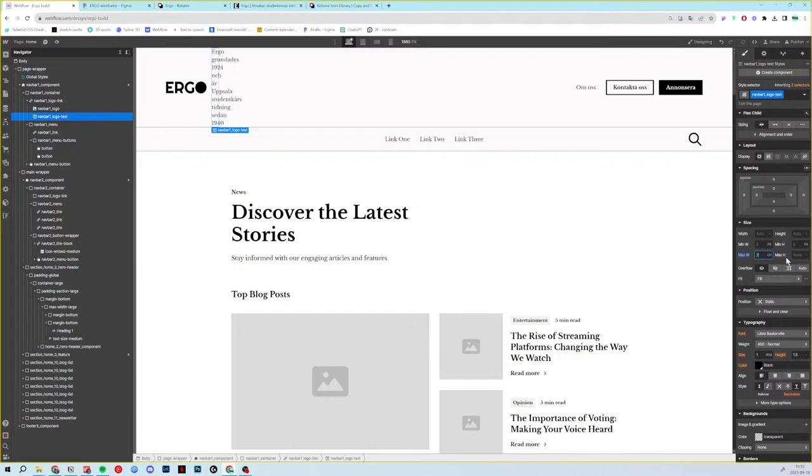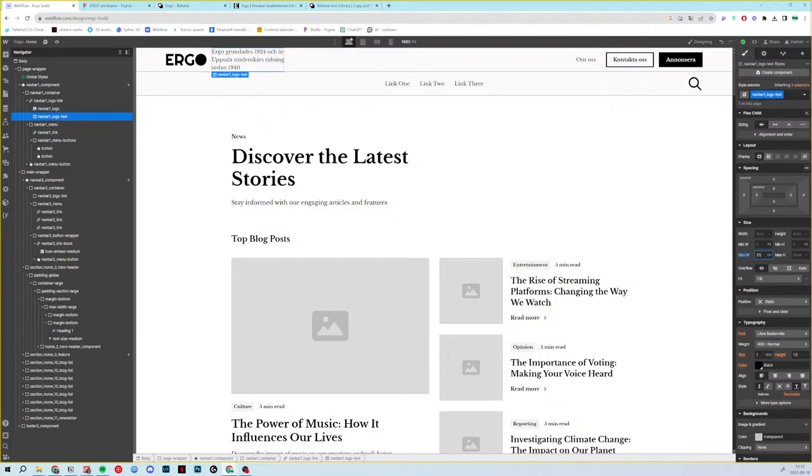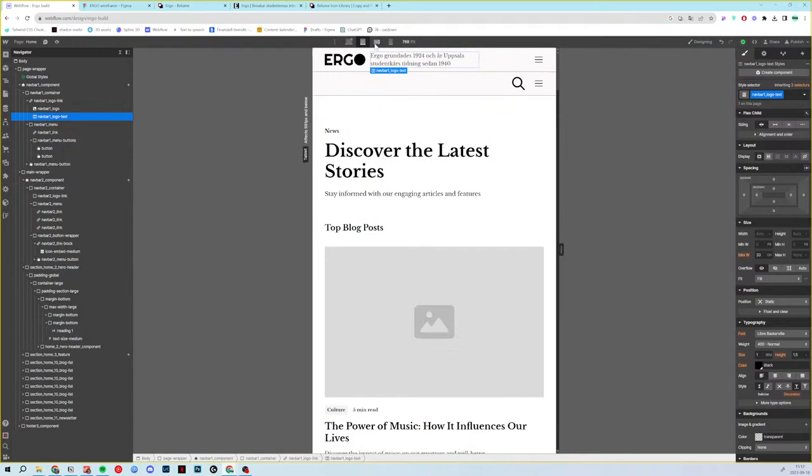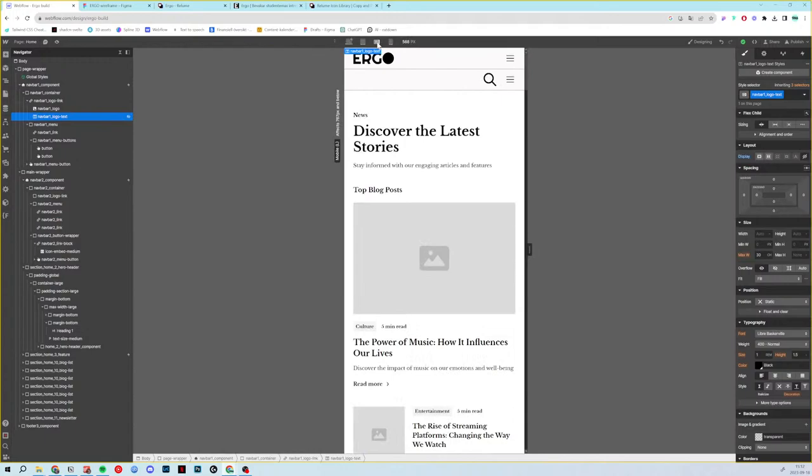All right, character units. So let's do 20, 25, 30. 30 is good. This is a measurement unit that is based on character units, so each and every character. Basically, I want this text block to be the width so we get two lines, essentially. So when we scroll down, this now works. Super, looks great.